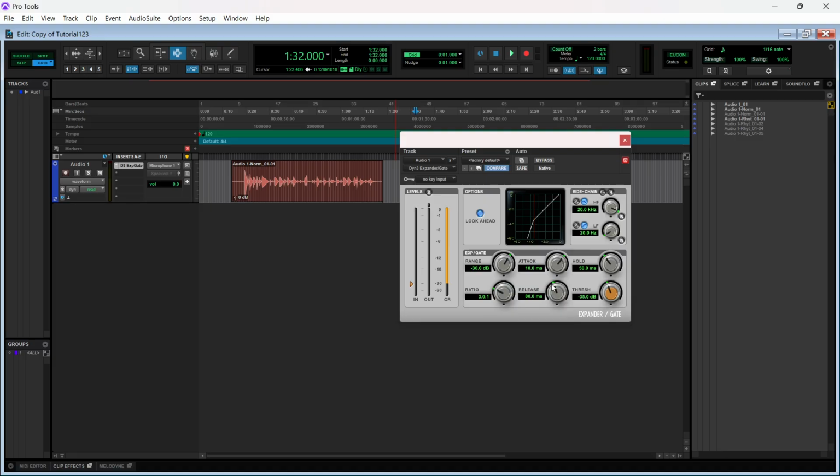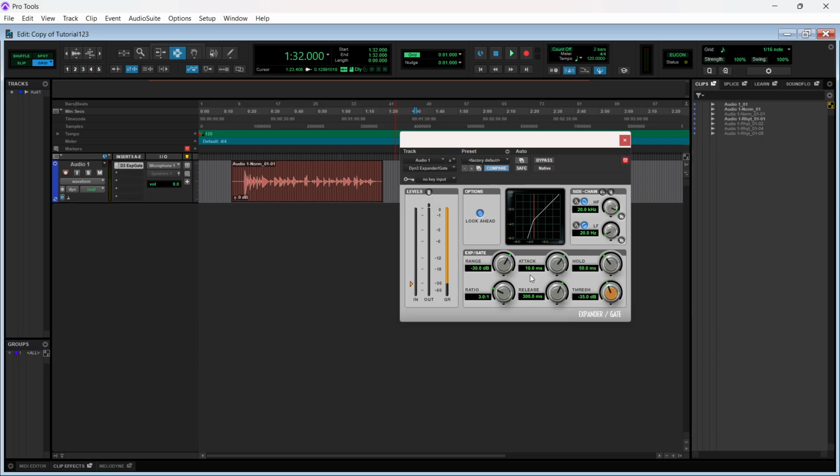For the release, don't set it too fast or it will cut off the tails of your words. Okay, so it may cut it off, so make sure you're actually not there. So you have to set it around 300 milliseconds or something similar, so the background noise gently fades away as you finish speaking. Okay, so we're going to put this at around 300 here, as I said. There we go. 300, and of course you can test this and change it later as well, and I'm going to leave the attack as it is over here.